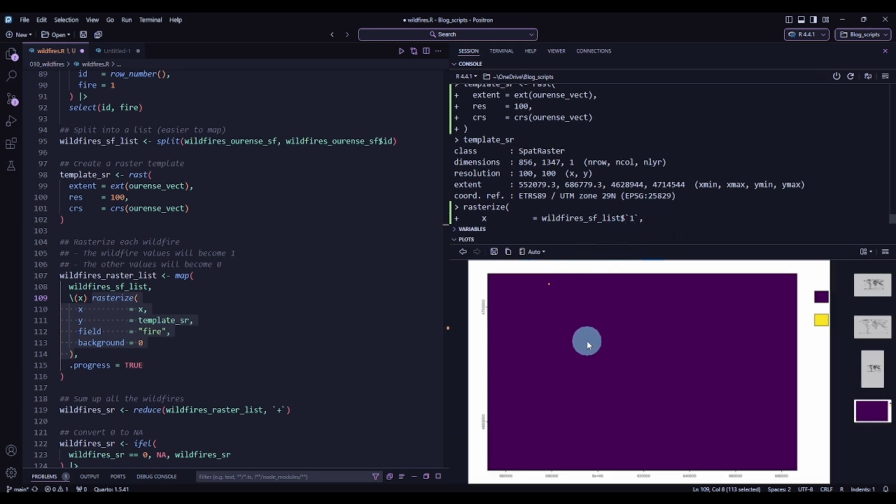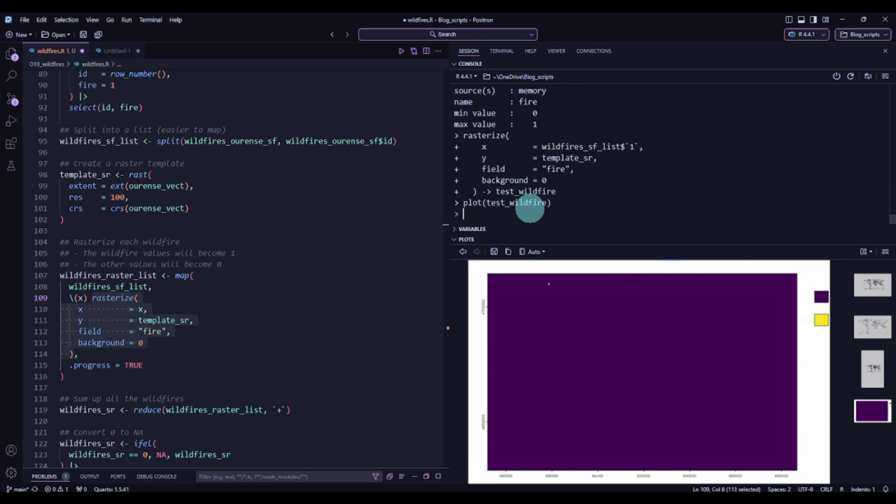So what this function does is to take the extent of Ourense. Actually I can add it here with plot st_geometry of Ourense sf, and I will add the argument add equals TRUE. And there we have it. So you see that the raster extent is the bounding box of Ourense, but the first wildfire is only here.